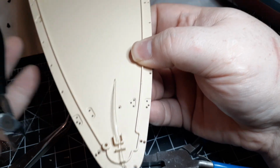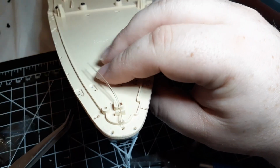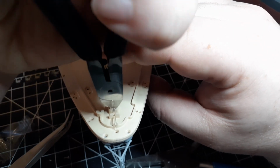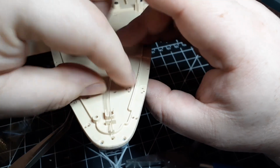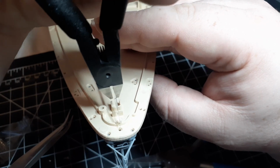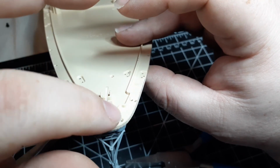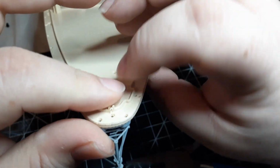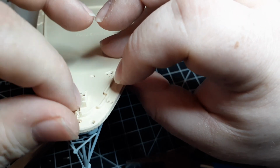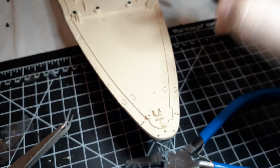So, flipping the deck around, we're going to trim the fiber optic. We want it to come right to the edge of that compartment that the LED is going to go in, just like the jack staff. So, using my nippers, I put a little guide cut in and then pull it away, give it a proper cut. And then we're just going to put it right back into the holder. Now you notice it's still a bit too long, so I'm going to trim some more off and then we're good.